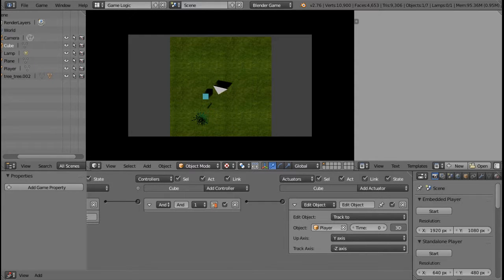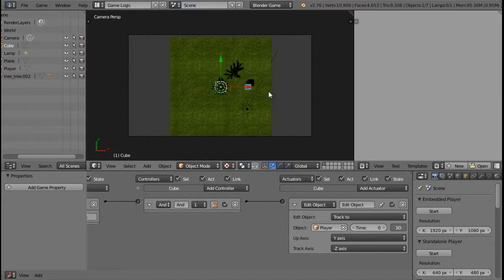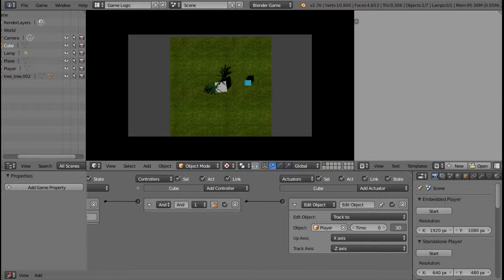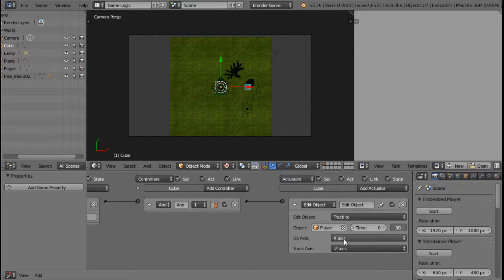Alright, so this will judge how... X maybe. I'm gonna do X and the Y axis.